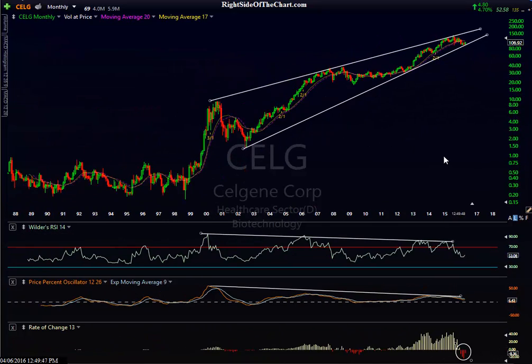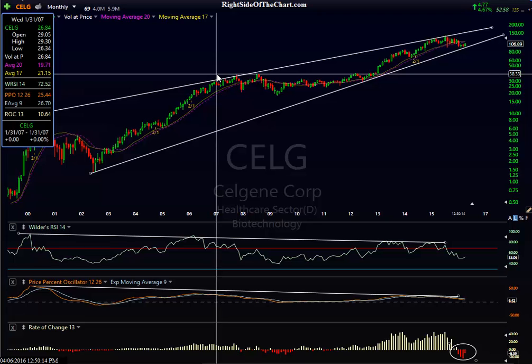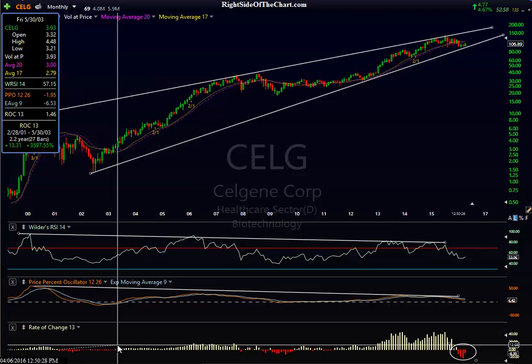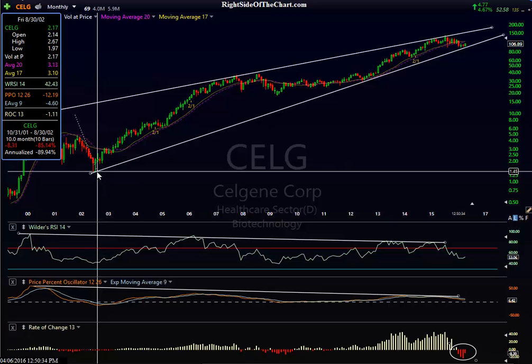Celgene, this is a big one everybody knows. Look at this beautiful, giant rising wedge, confirmed with negative divergence on the RSI and the PPO, which is my preferred momentum indicator on the weekly time frames. I'm circling the ROC 12, flashing that the primary trend is down. The last clusters were back here, and again, I'll measure it, but I think it's about the same. I can't put it right on that candlestick because it'll grab the trend line, but it's about a 50% bear market correction, whatever you want to call it, during that time period. And then we had this period where ROC 12 was in negative territory all throughout this bear market, or correction, whatever you want to call it. That's about an 85% drop from peak to trough.